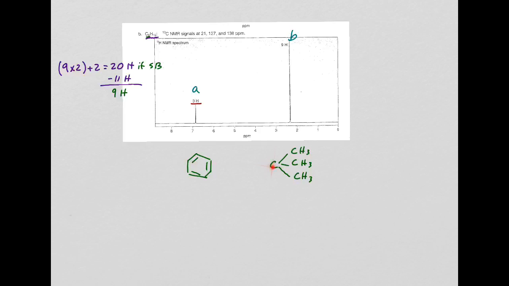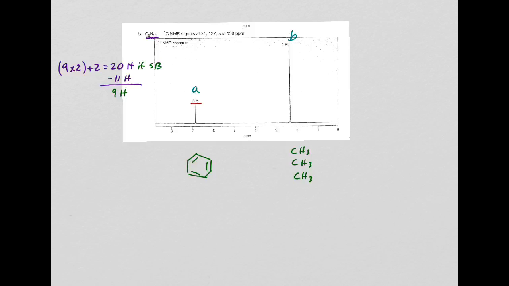So carbons do not grow on trees, right? I can't just make up carbon number 10. Again, I want to take a step back just to make sure you follow what I said. I said 1, 2, 3, 4, 5, 6, 7, 8, 9. So I already have 9 carbon. I don't really need this carbon, right? So I want to say that's not a possibility. So I'm actually going to take that away.